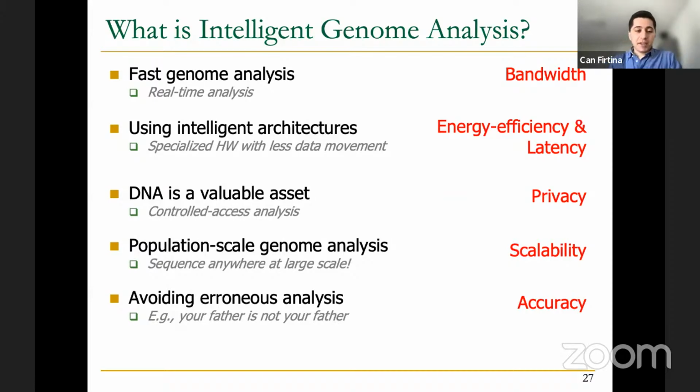Also, the DNA itself is really valuable, right? It's literally providing secrets about your genome. And then we want to perform all these operations in a private manner. And then we want the algorithms to be scalable, so that if you have many cores, we want to utilize all of them. And of course, all the analysis that you're doing should be accurate, right?